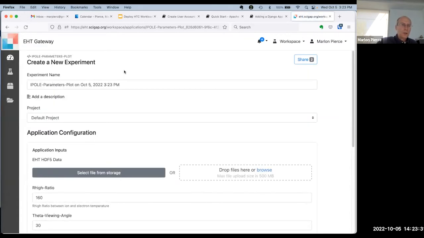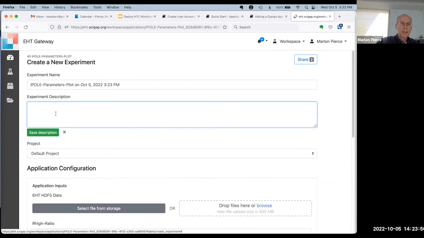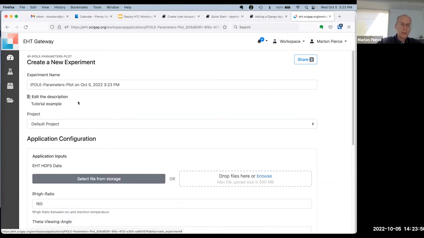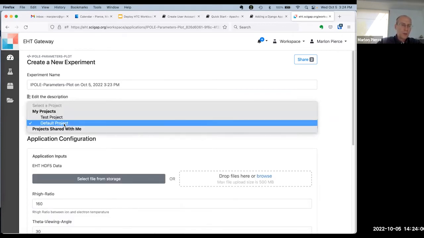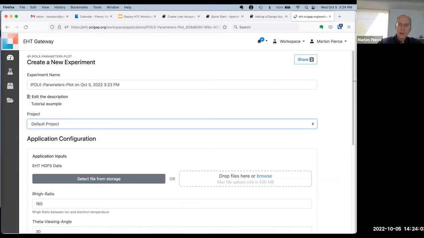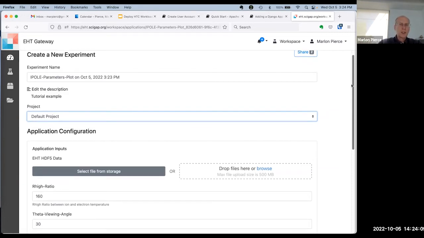So I can get started. I can choose this application, and I'm going to create an experiment. A lofty name, but basically it means I'm going to set up a job to run someplace. So I need a name. One's been given for me, but I can change it if I want. I can add a description for my later reference, and I can associate it with projects. I'm going to use the default project. A project is just an organizational concept, and basically it's a way for me to organize and maybe share my work.